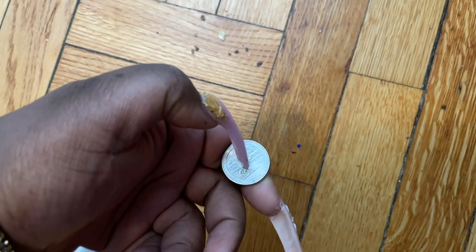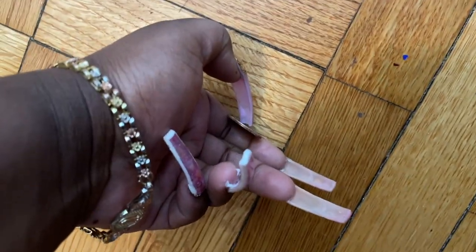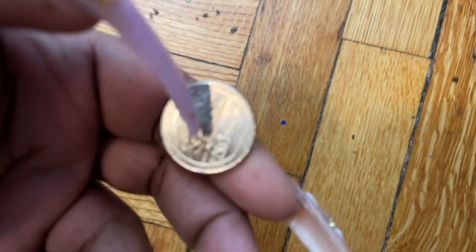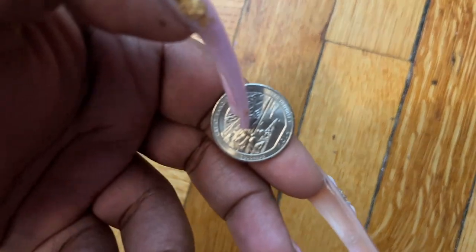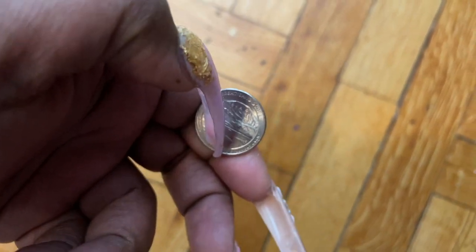With two fingers, like two knuckles, is not really helpful at times either. A lot of times, using just the tip of that thumb and the side of your index finger, swoop, pick it right on up, y'all. Just pull the coin to your hand with the tip of your fingernail on your thumb and pull it to the side of your finger, pick it right on up, y'all, and then that coin is going to be picked up in no time. And the people staring at you thinking that you're never going to get it off the floor, boom, in your face, picked up just like that. There you go.